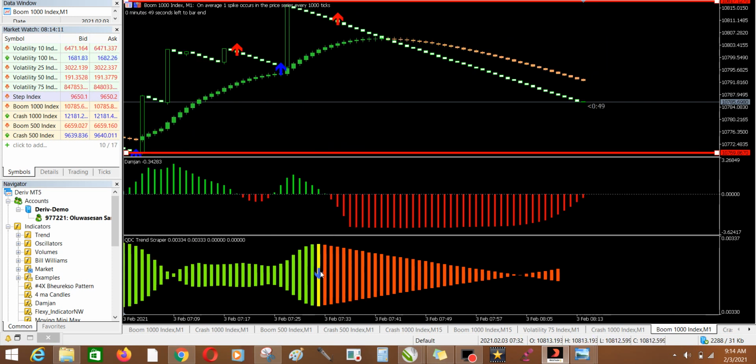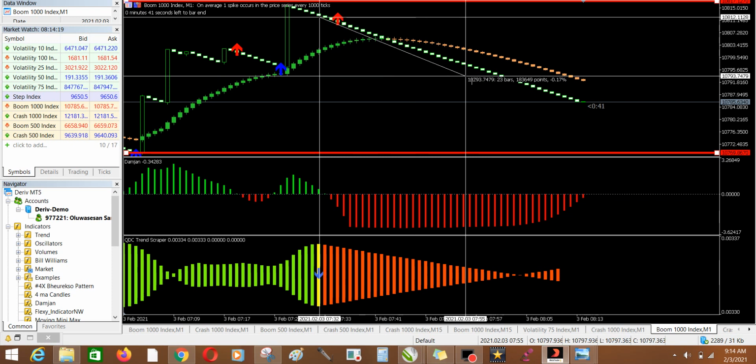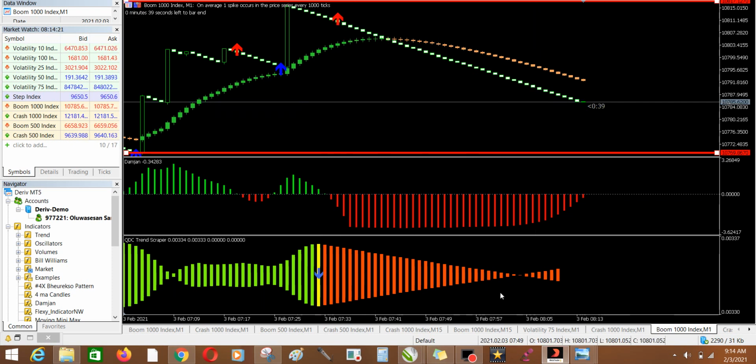You can see this is another way. You can see it here. You can see the drop down arrow. This one is real and live right now, and it's been going down since then. It is still within the red region, but remember, this place is narrowing down already, so it will soon get to zero level. It will start spiking any moment from now. So that is how it works.